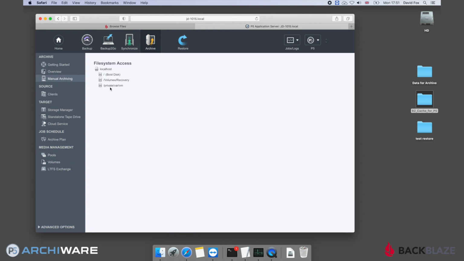So if I wanted to, I could go browse storage and choose more files to archive and add to the existing archive in B2. The only difference being that this time the archive data will be uploaded via my internet connection to that B2 bucket. So I think you can see from this video that it's pretty simple to utilize the Backblaze Fireball device to bootstrap the creation of a cloud archive and then have that sent back to the B2 storage to be uploaded into the bucket, and then easily hook up P5 to continue using that storage now that it's located back in the cloud.